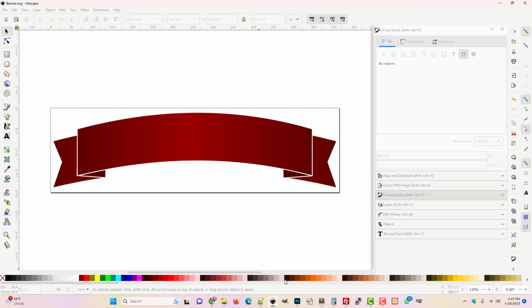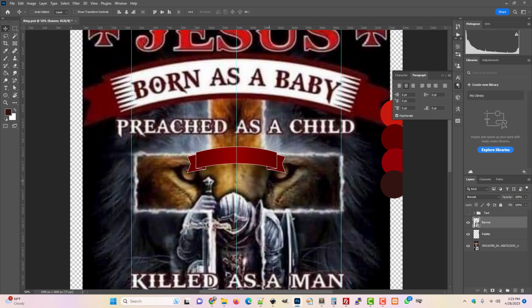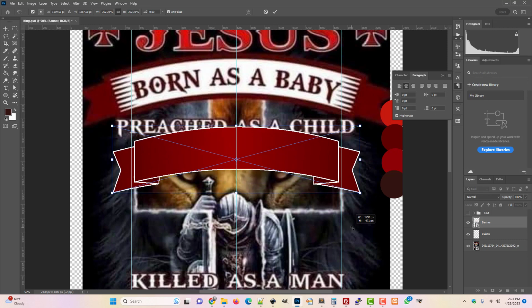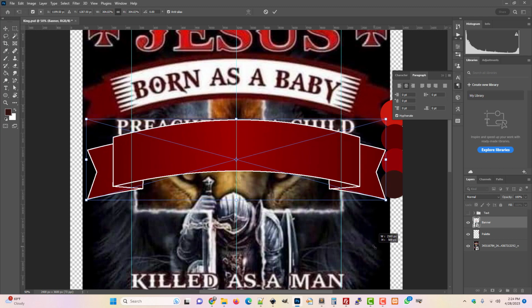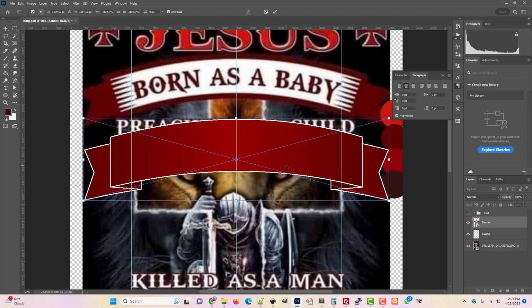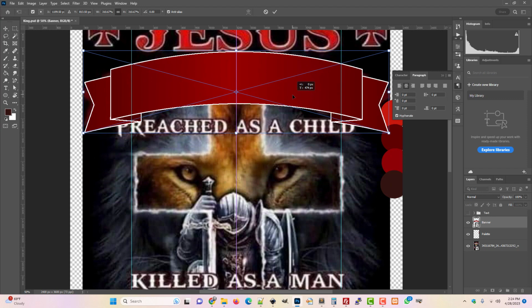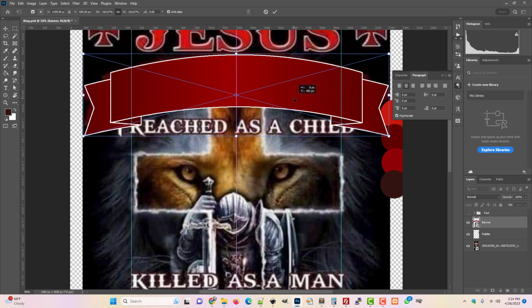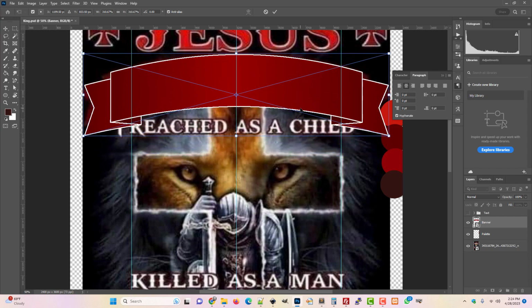So I believe we can just go back to Inkscape and edit it. I don't know, the stroke is helping because it's giving that separation on those edges. And I like that. So I'm going to leave it for now. But what I was saying is I think we could just actually pull that open in Inkscape and just keep editing it. And if we save, it should update this copy in Photoshop. You might have to tell Photoshop to do that. But yeah, that's working pretty well for me as our banner. So let's keep experimenting with this and trying it.